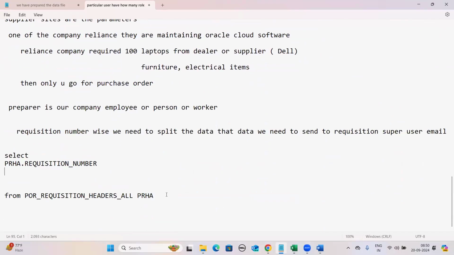Next is preparer name. Where will the preparer data be stored? In the employee table, right?